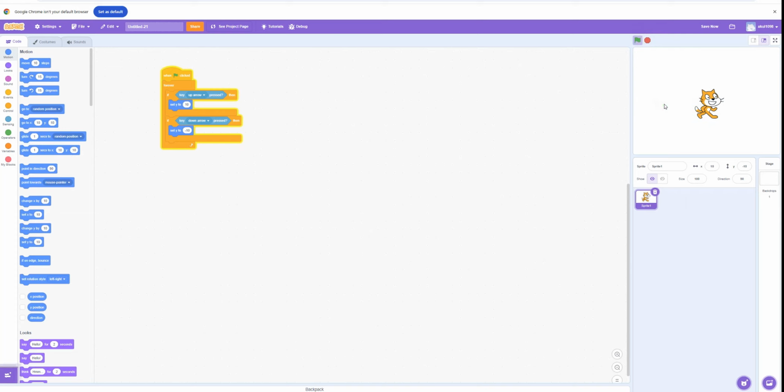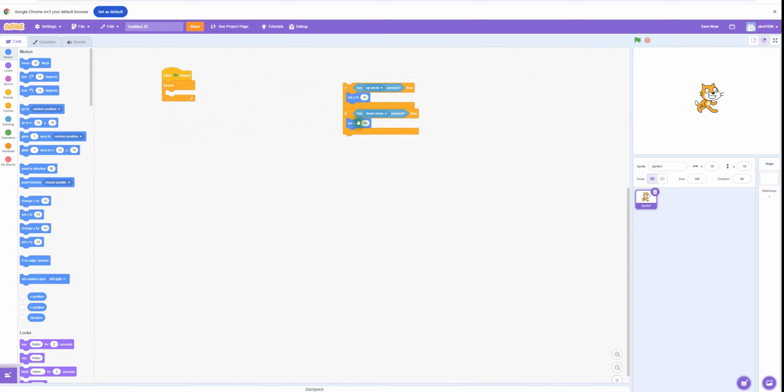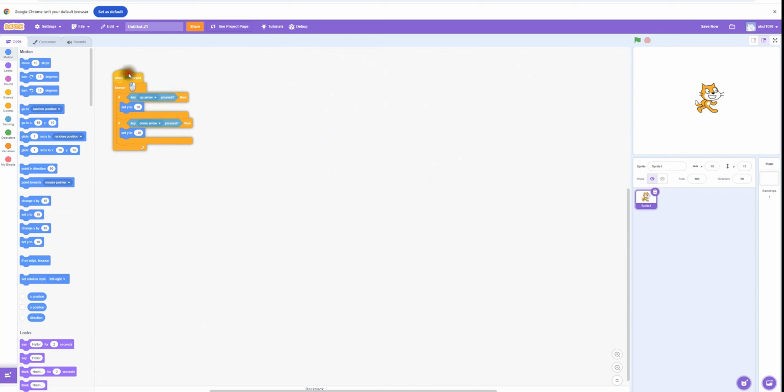As you can see, the guy moves by 10 degrees. Right here, these are both bits. So if you put forever and when clicked, we get another bit.